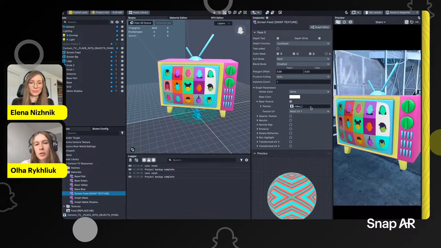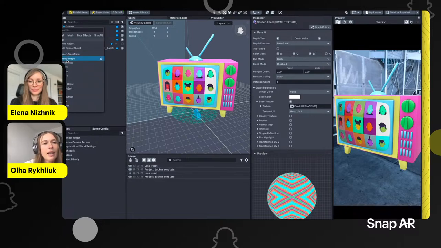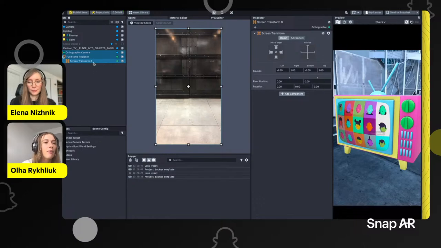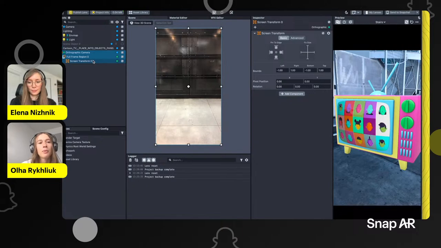So let's undo what I just did and do a couple more tricks. Again, a little bit divergent from the remote assets, but it's all gonna come together at the end. So what I'm gonna do, I'm going to click on the plus button on the objects panel and create either a screen transform, screen image, or screen text, because any of those screen objects also creates an orthographic camera setup for me, like a preset object setup that allows me to align my objects on the screen.